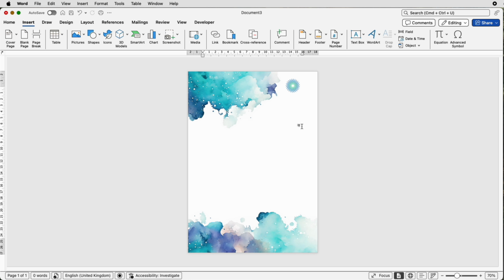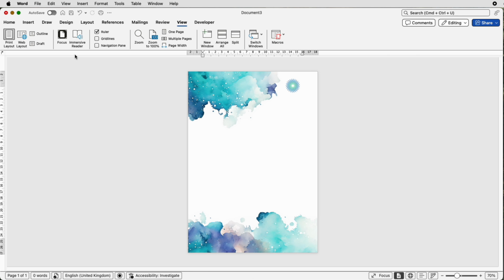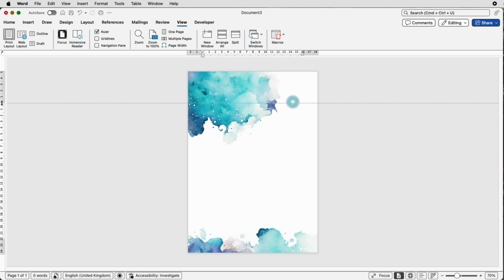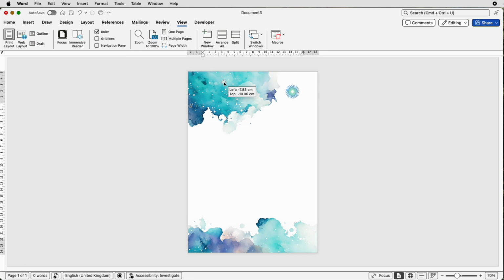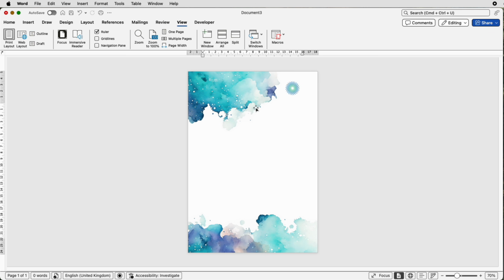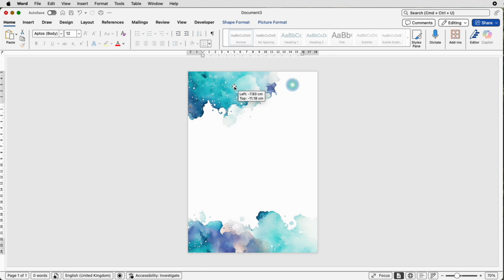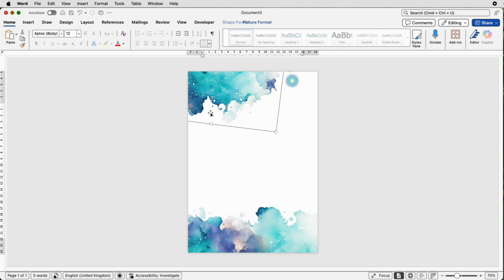What you can do is just click to show your cursor. Then what you can do is go over to rulers. Now, if you can't see your rulers, go up to view and check rulers. Hover between the grey and the white section. Click and drag down those rulers to extend your margin. Just pull that back up. And now when I click anywhere, you can see my cursor is here. I'm just going to move it over to the right. Now you can continue to pull that down or push up your graphics. It's entirely up to you.